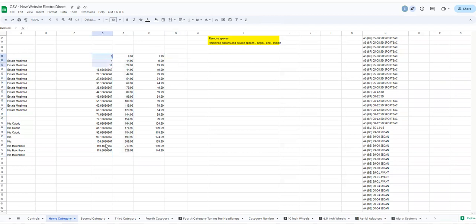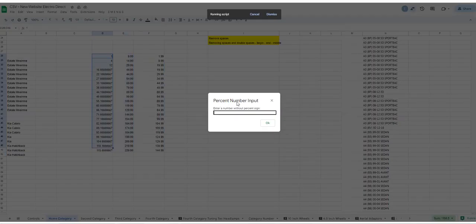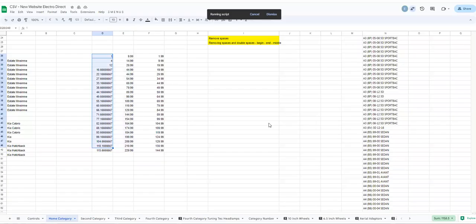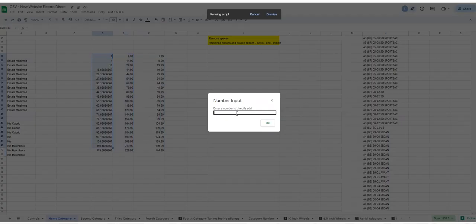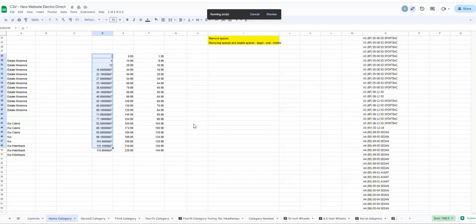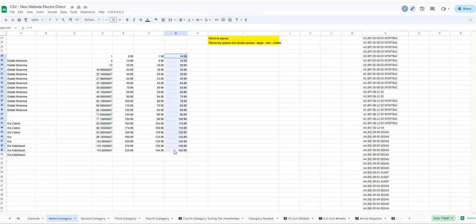Now I'll keep these numbers and I'll apply the manual percent and value. For this one, for percent number entry, for example, if you want to add another 23%, you just need to enter 23, hit OK, and then it will ask you again for an additional number, like 25 you just asked me, or maybe 10, whatever. So now you need to enter a number which will be directly added to this value, and I'll click OK. Now the percentage will get applied, and then the total, whatever number you manually entered, will also get added to it, and then rounding off.